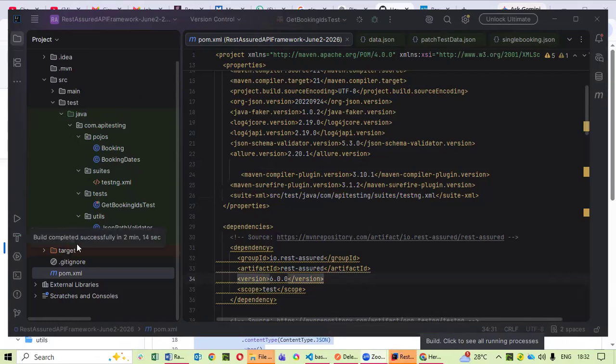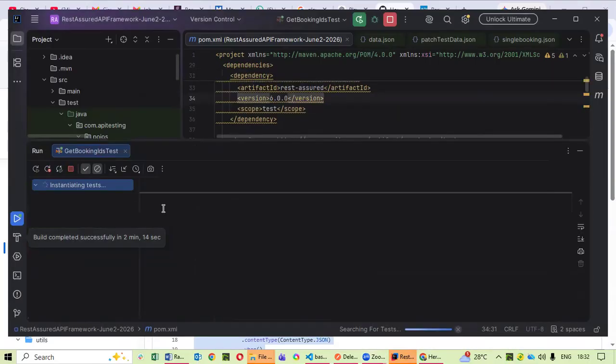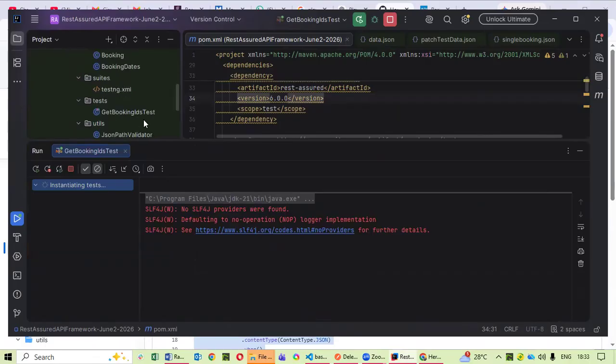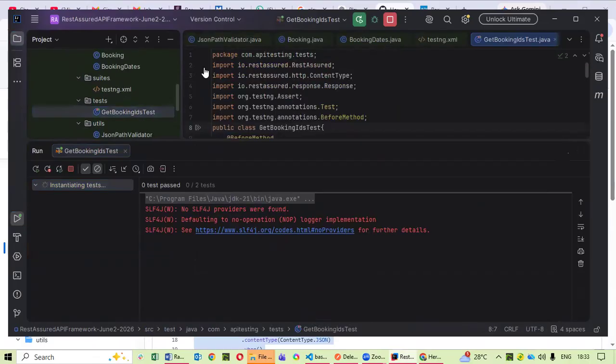Then now we are good. Build is successful. Now you can see it is running. Okay. You can see on the top also it is in running mode.